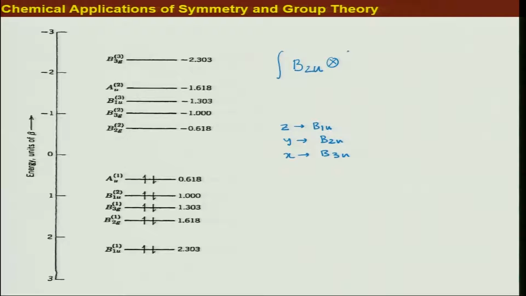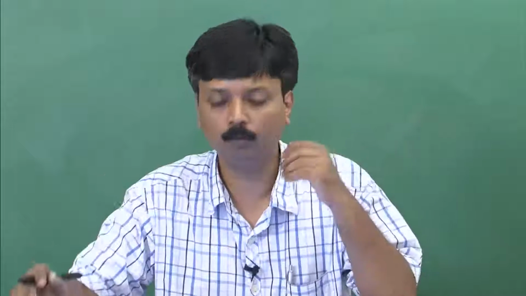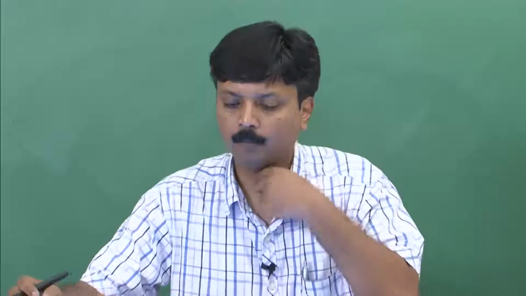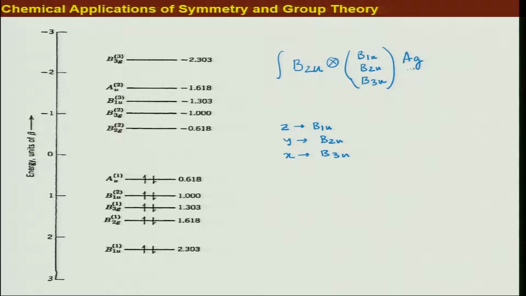So you have to have B1U, B2U, B3U. And then you have this AG, which is a totally symmetric IR and represents the ground electronic state. So since this is a totally symmetric irreducible representation, you do not care about this one. So you find the direct product between B2U and B1U, B2U and B2U, B2U and B3U. So immediately you can see that this second integral, that is the B2U and B2U direct product, will definitely give you AG, right? So therefore this transition with respect to y is allowed, correct?